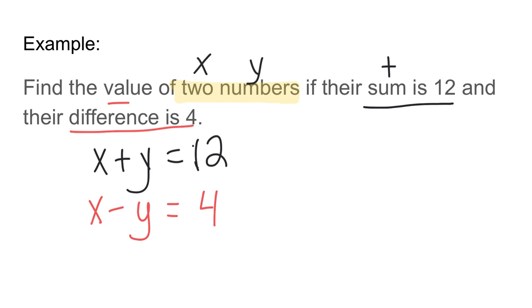Or some people in first block today just said, well, I know what this is because 8 plus 4 is 12 and 8 minus 4 is 4. That's great. If you can do that in your head, more power to you. It's absolutely fine. So the solution to this is 8, 4. And you could see that if you graphed it in Desmos, it would show you that point of intersection, which means those two numbers are 8 and 4.